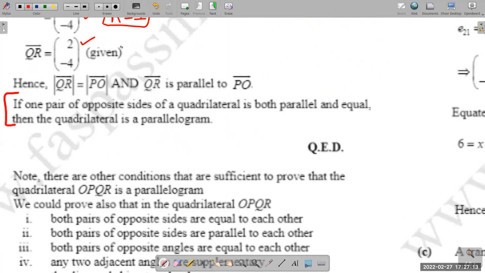Another thing that's even more important, what you realize going on here, there's a statement. They didn't just do the calculation and leave it. You must state that if both lines are both parallel and equal, then the quadrilateral is a parallelogram. Everybody with me?